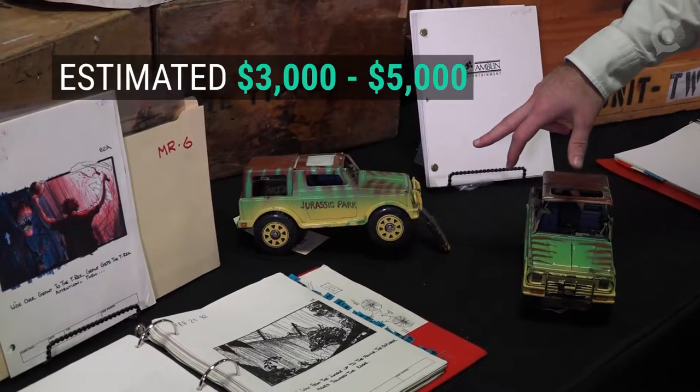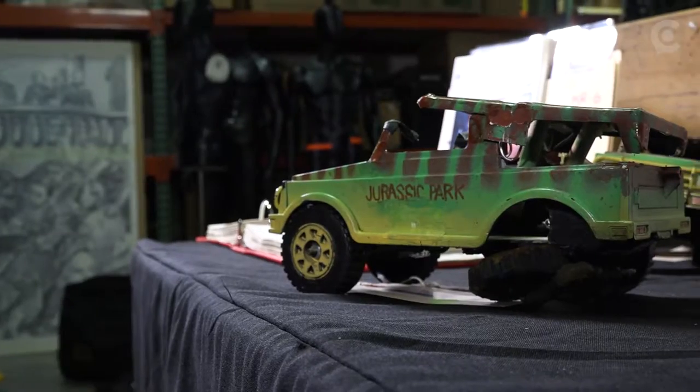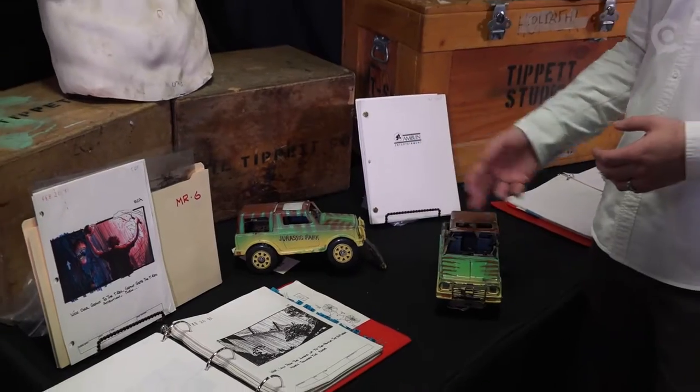These are two of the cars that they used in those animatic shorts. You can watch those animatics on YouTube and you can see these exact cars.